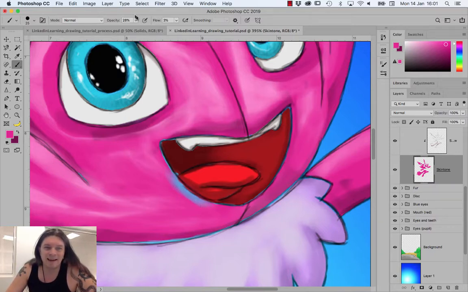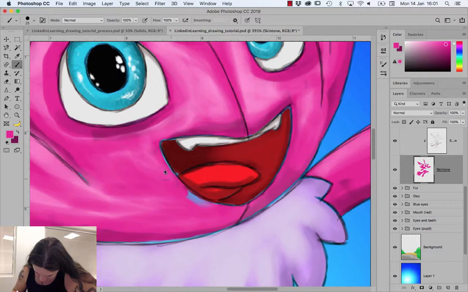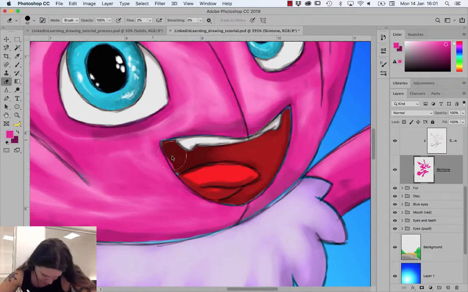Perhaps with a higher opacity and a high flow. You can see we simply just put back the skin tone. Just if you put it back too much, you can always erase it.